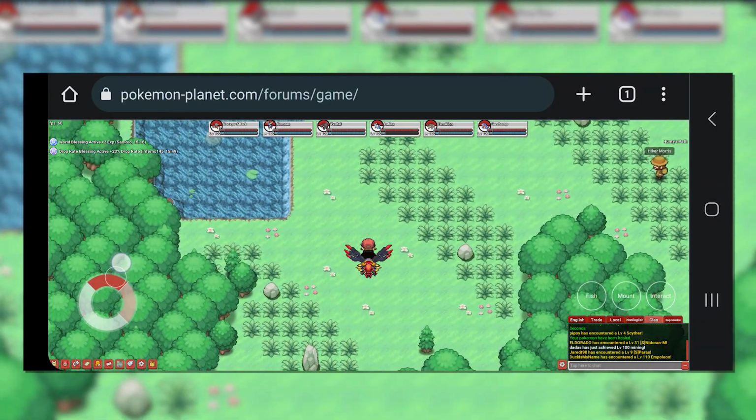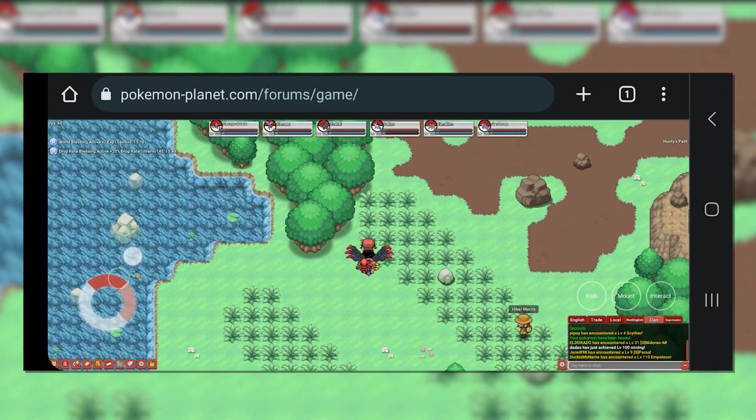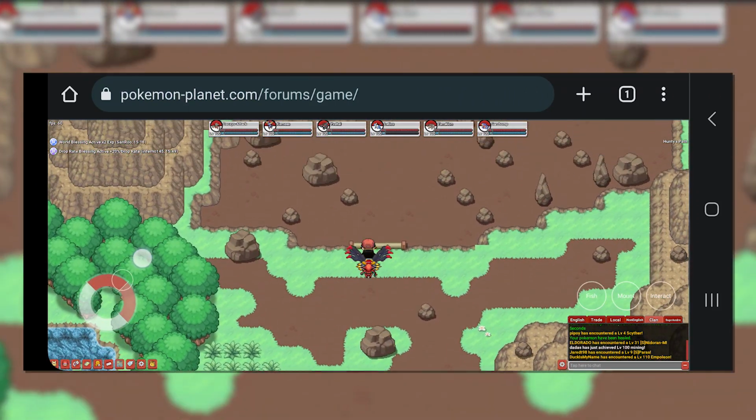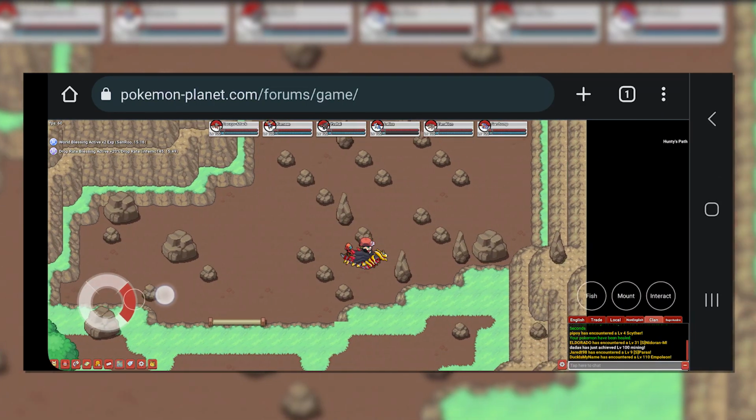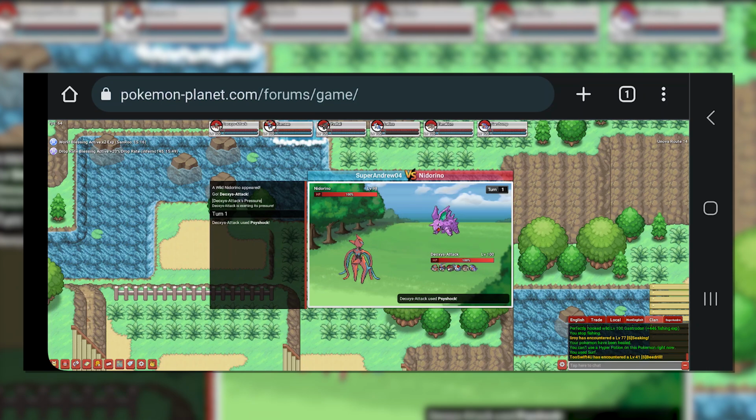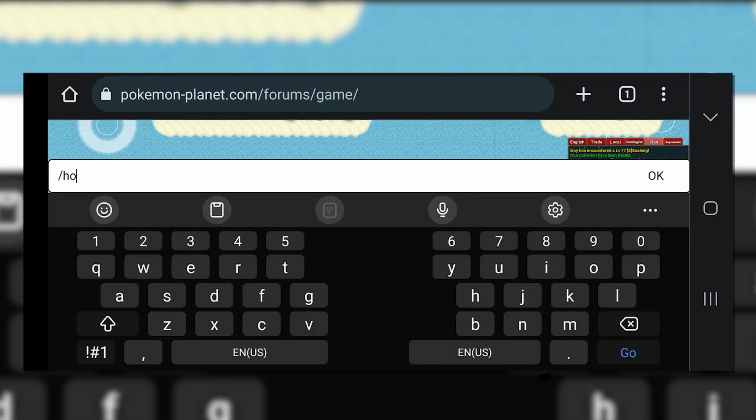So if you're playing on mobile, it's probably for the best if you play on a tablet, but if you only have a phone, it's not too bad of an option. It'll just take some getting used to. Besides that, the game runs normally. The touch controls might be a little weird to use, but they still work once you get the hang of them. Chatting works just fine too.